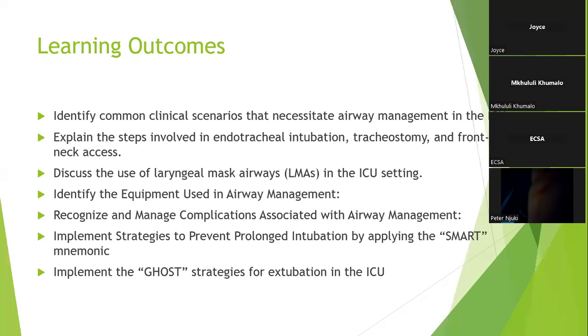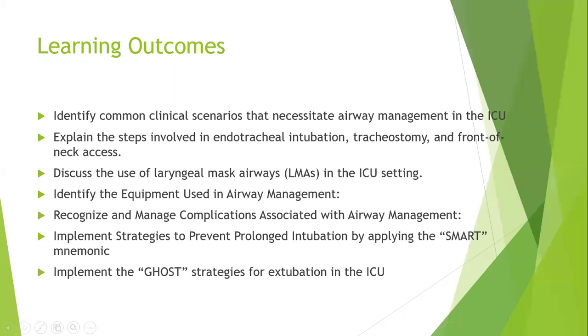At the end, we should be able to identify common clinical scenarios that necessitate airway care in the ICU. We should be able to explain the steps involved in endotracheal intubation, tracheostomy, and front of neck access. We should be able to discuss the peculiarities of the use of laryngeal mask airways in the ICU. We should also be able to identify the equipment used in airway management.